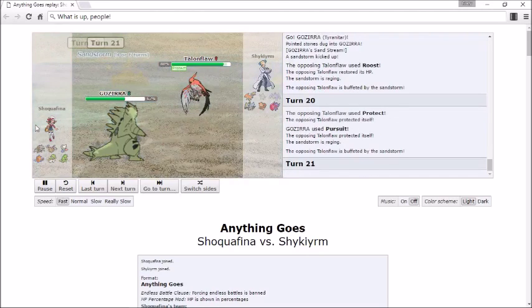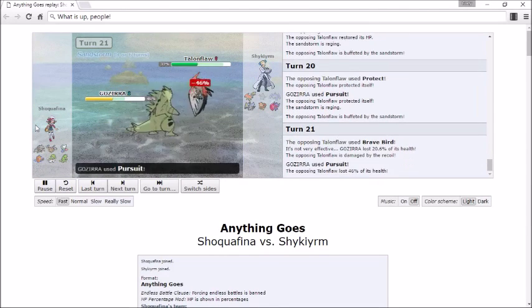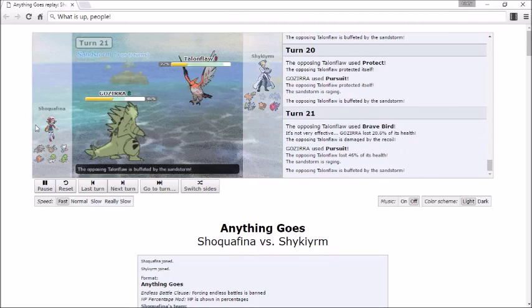He stays in and protects to scout me. He knows I'm banded at this point. He goes for the Brave Bird. Doesn't do anything. I go for the Pursuit, and it does a tremendous amount of damage.